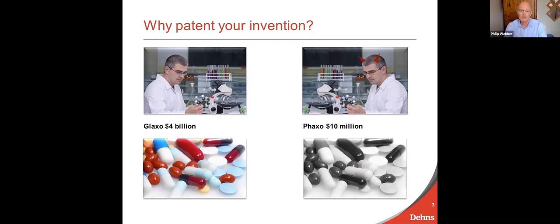But the same applies to all other areas of technology, whether it's a new Dyson vacuum cleaner or a new gearbox for Honda. The same principle applies. If you get a patent for your invention, it gives you a chance to safeguard your market for a limited time in order to recoup your costs and to make profits for your company.